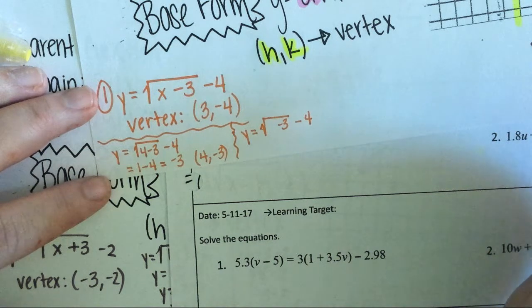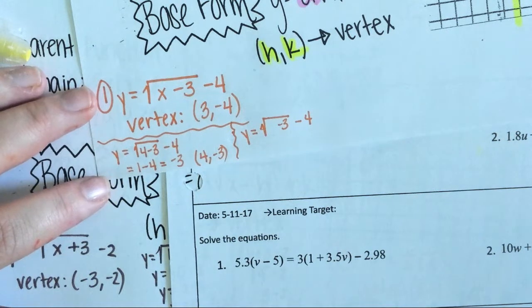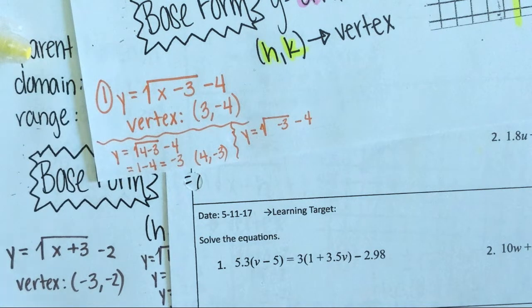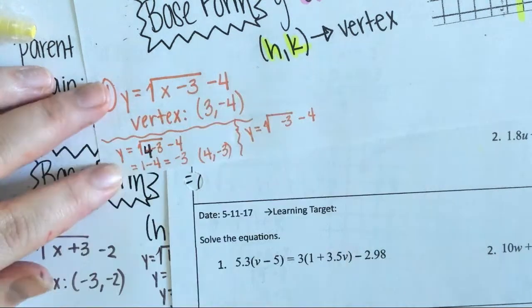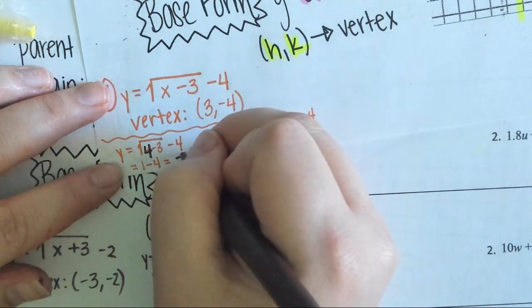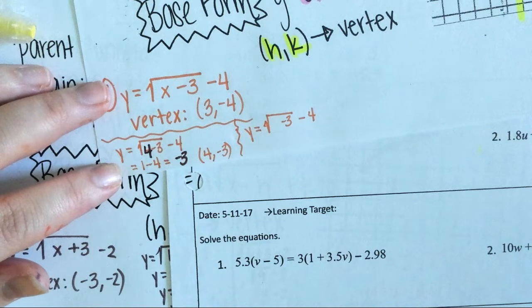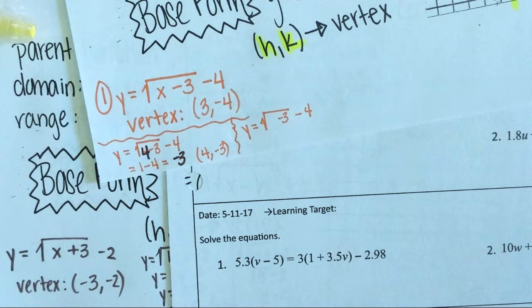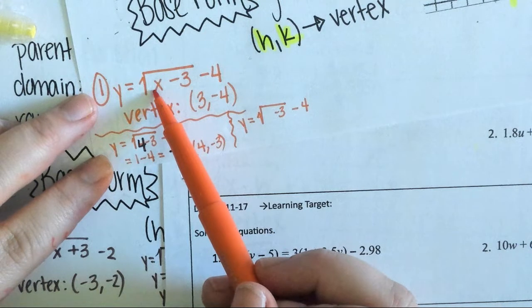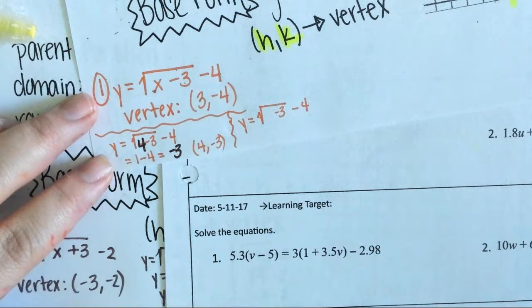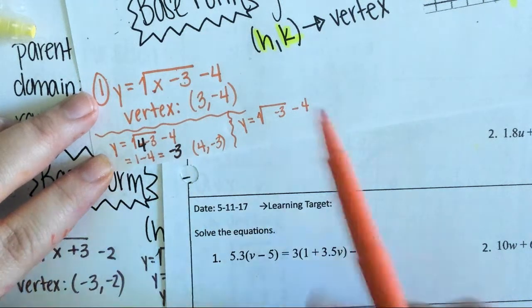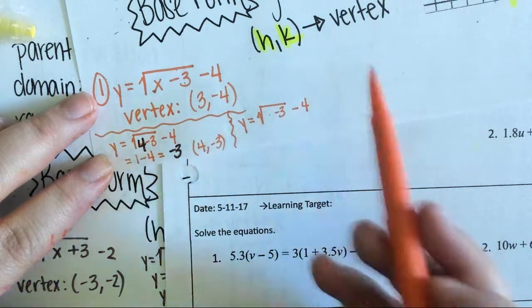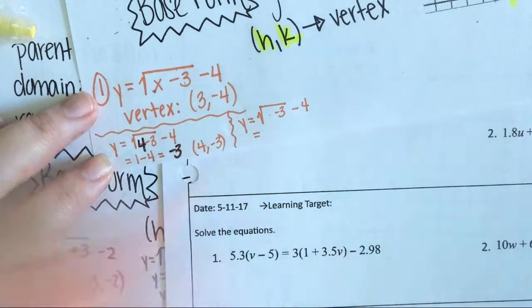I'm confused. Okay, so where did you get 4, negative 3 from? Like, I get that you did 4 minus 3 and got 1. I plugged in a 4 for the x. I got out a negative 3 for the y. So I know my point's at 4, negative 3. Why did I pick 4? Because I wanted a perfect square under that house. Which is why Zach suggested plugging in a 12. Because 12 minus 3 would be 9, and you would have a square root of 9. So we're trying to think of a number to plug in so it'll end up being a perfect square under the house.